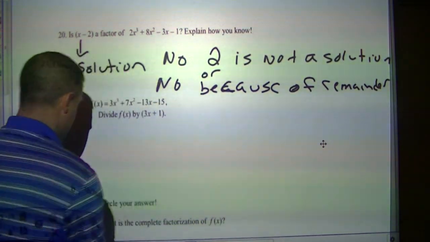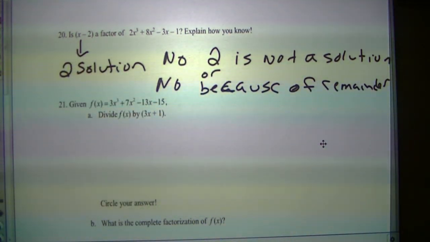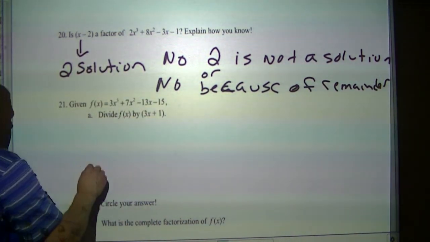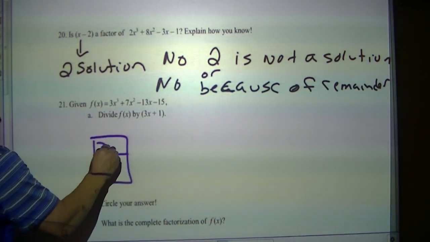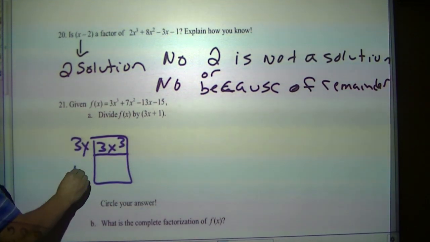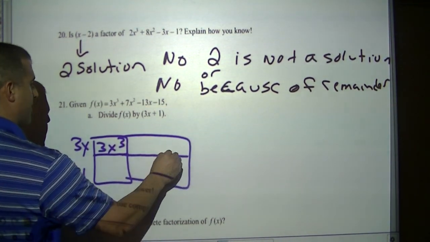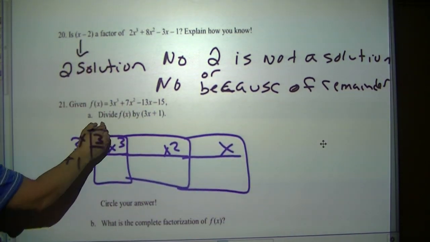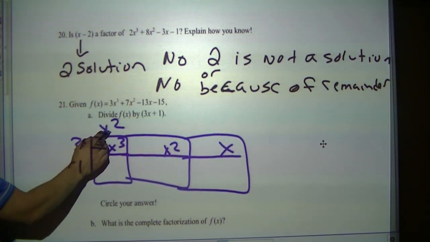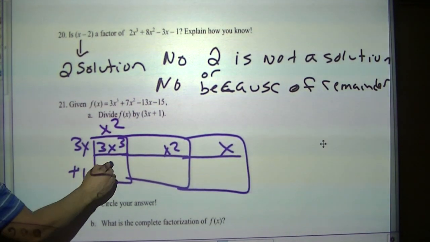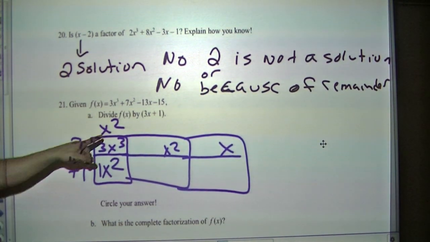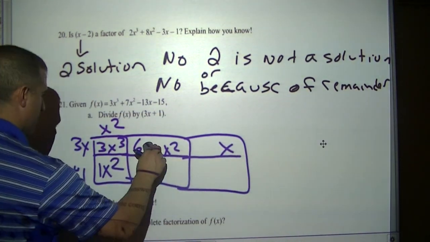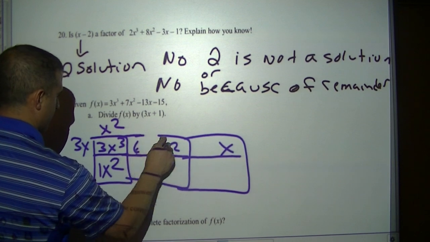Okay? All right. Given this, divide that, okay? We're going to go ahead and do that. So once again, I'm going to start 3x cubed is going to go in here. 3x plus 1. Since it's x cubed, I know I'm going to have x squared. I also know that I'm going to have x, all right? The only way this works is if this is x squared. This time this has to give me that. That's 1x squared, okay? I got to get to 7, so I got to put up 6.